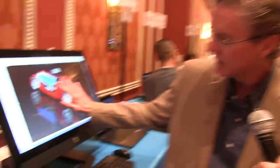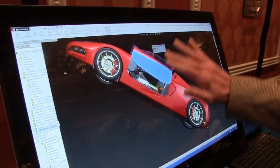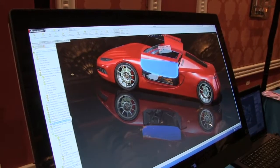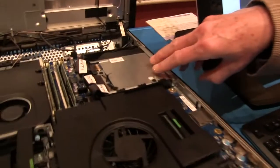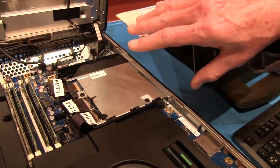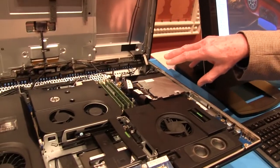What we did is we built on those successes, and what we've added most notably to the HP Z1 G2 is 10-finger touch capability and also Thunderbolt 2 technology. We offer a Thunderbolt 2 module as an optional module that the user can select — either a DVD, Blu-ray, or a Thunderbolt 2 module.